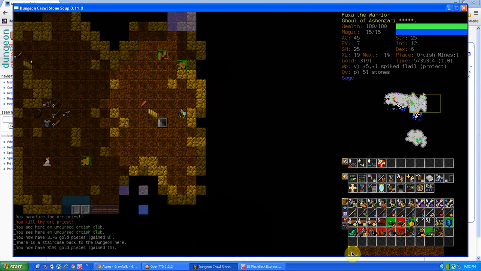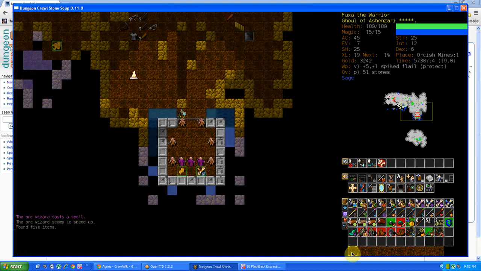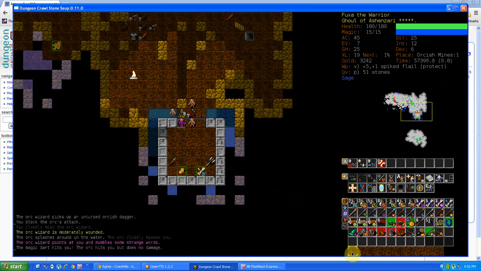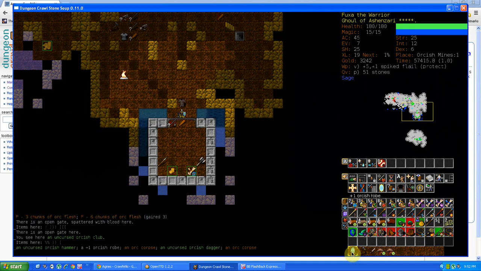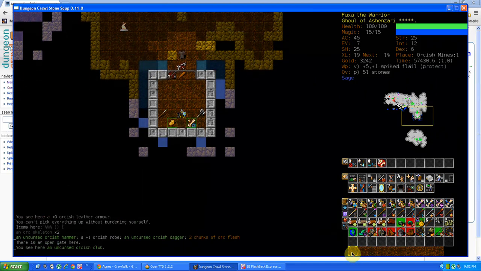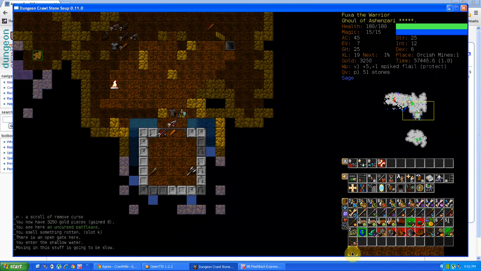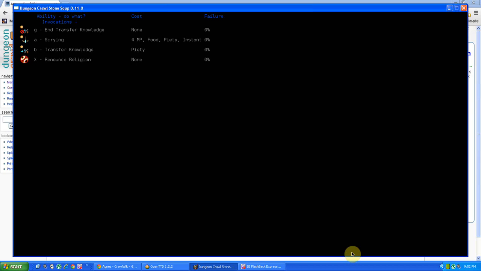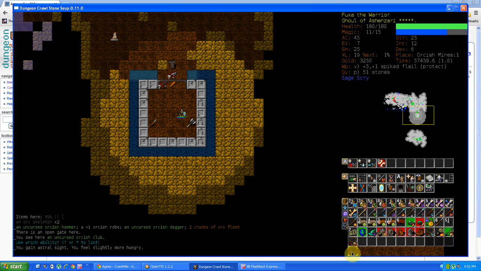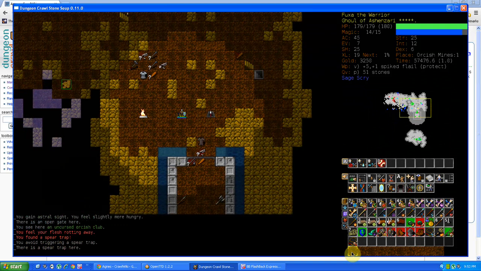Kill this guy. Orc priests don't scare me anymore. I've got so much HP. Beat them all up. And beat it all up. And we got remove curse, and we got this. I assume there's nothing back there, but we can just scry quickly. And transfer knowledge? No. Scry? Yeah, it's just crap over here. Scrying will be useful for other reasons too. Spear trap. And we go this way.